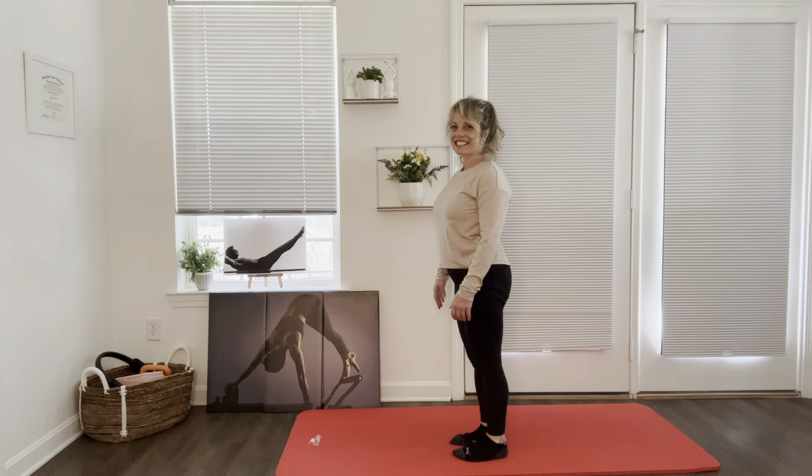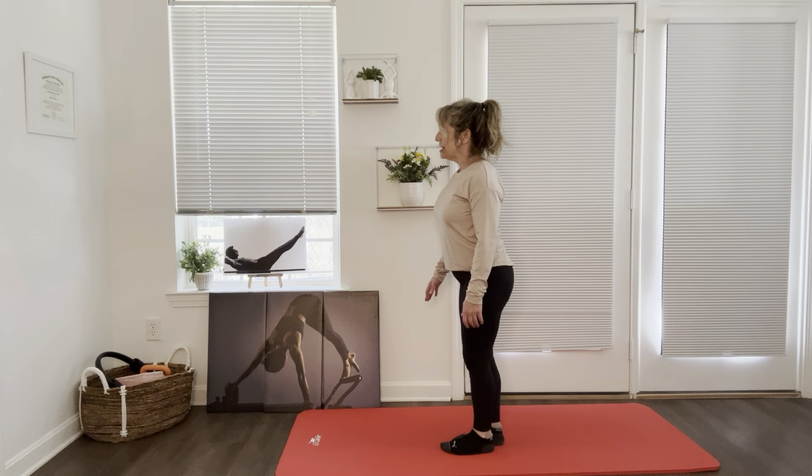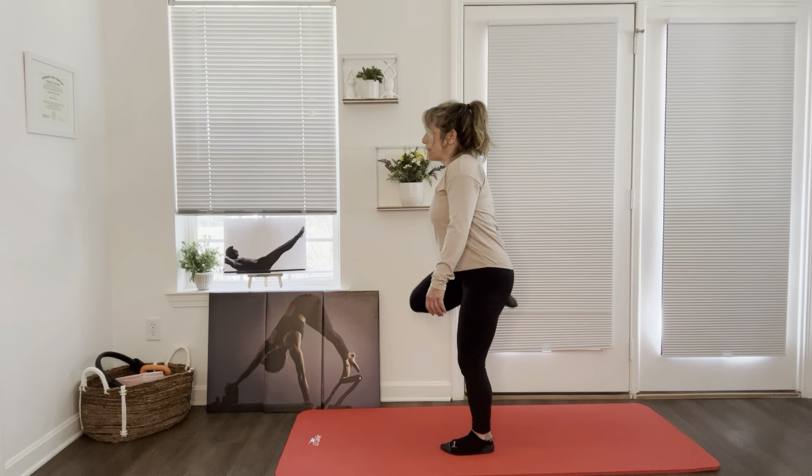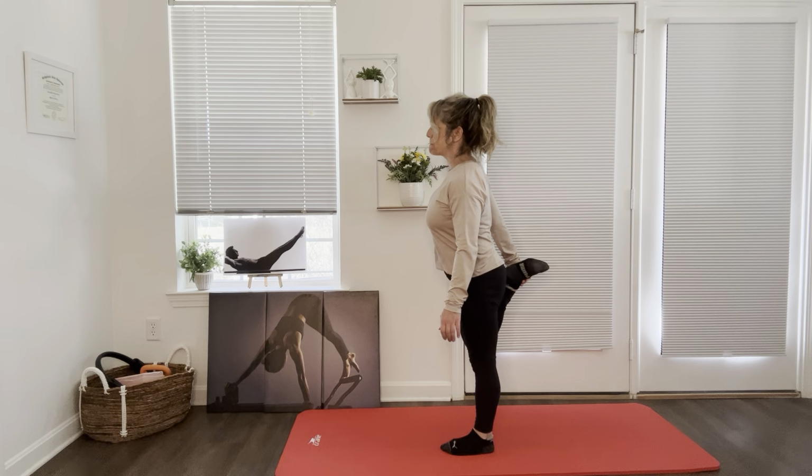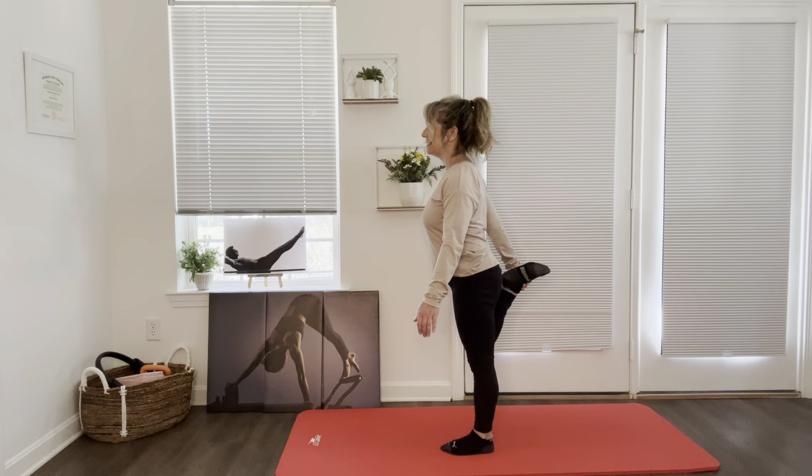and then release. All right, same thing with the other leg. So quadricep stretch first. Point your knee down, hold it, try to find your balance. Look straight ahead.